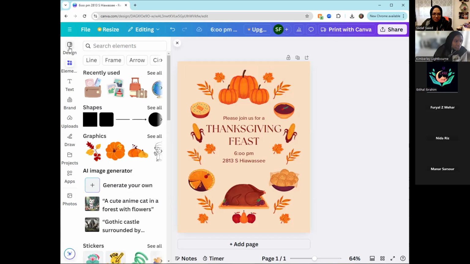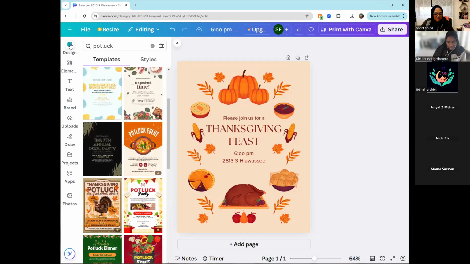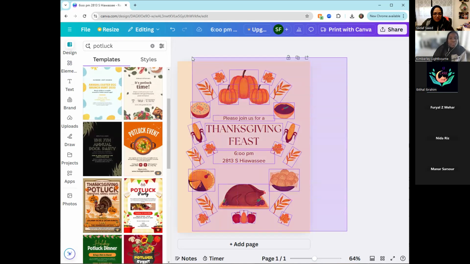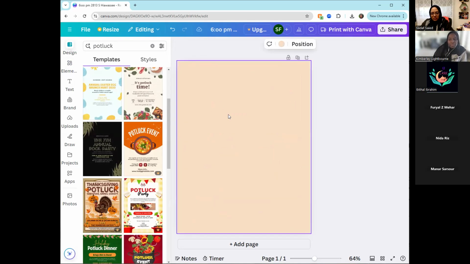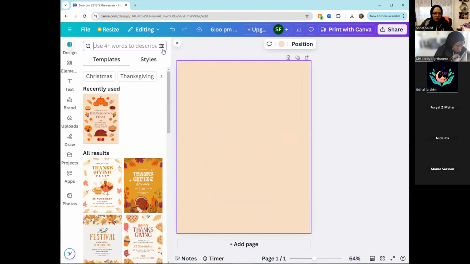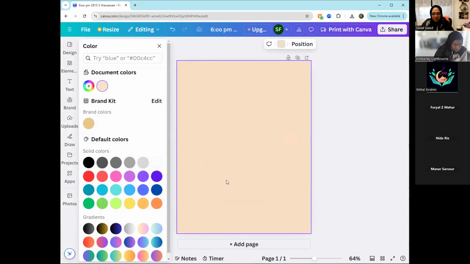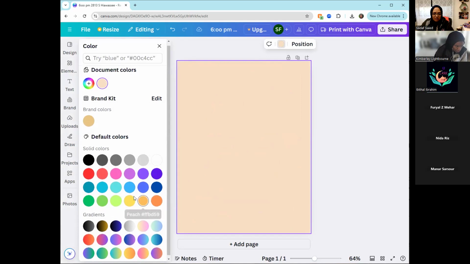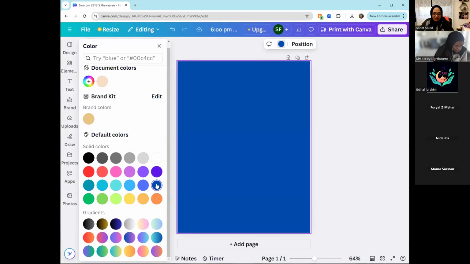So say I don't want pumpkins. You know what? I'm going to start from a blank design because I feel like I would rather have a blank canvas to show you. So let me just make everything clear. Hold on. Delete it. So I picked the background color. What background color do you ladies want? Let's see. What's a good background color? We're gonna go with blue, purple. You know I'm a purple girl.